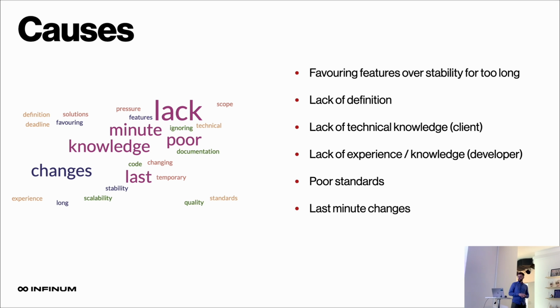And another one is last-minute changes. Well, sometimes it happens that the client or someone from the team suggests an improvement, and we try to add something to the feature that's practically already developed. And what happens here is we tend to rush things because we don't have enough time, or the suggestion which was presented wasn't defined enough, and then we can also have some issues because of that. And the last one is time. I mean, sadly we cannot battle against that, but if we don't maintain the code, then definitely parts of it will age poorly.